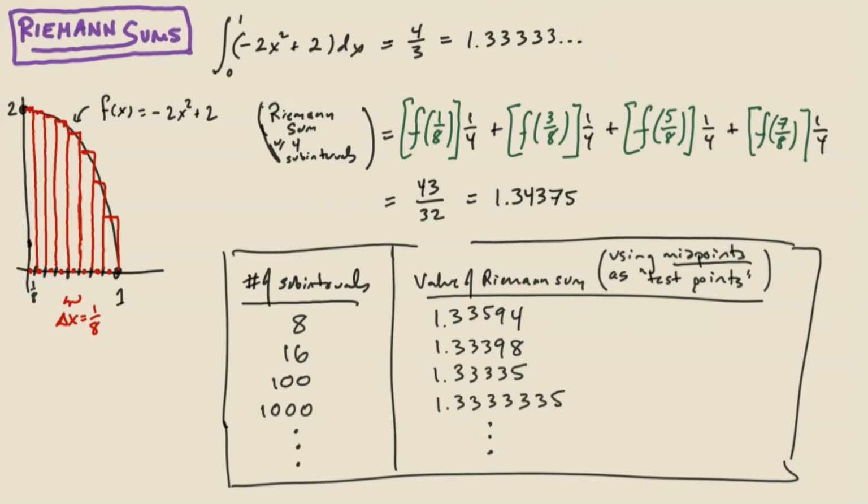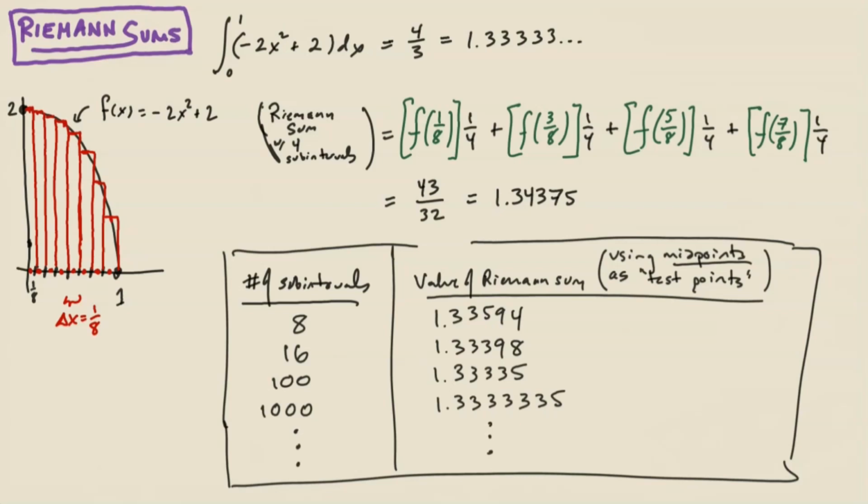Now, I want to make a couple of points here. First, I obviously did not calculate that sort of thing by hand. I used a computer. And if you know even a little bit of computer programming, it's a good and straightforward exercise to write a program where you feed it a function and tell it to compute a Riemann sum with a given number of subintervals, and it will do it for you.